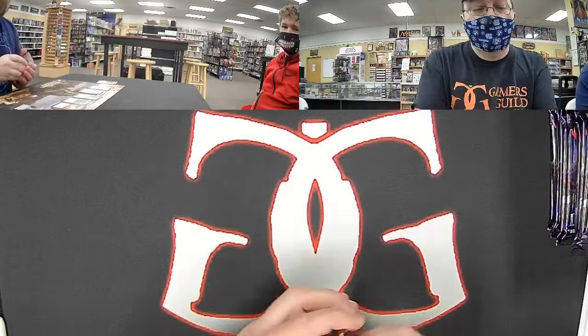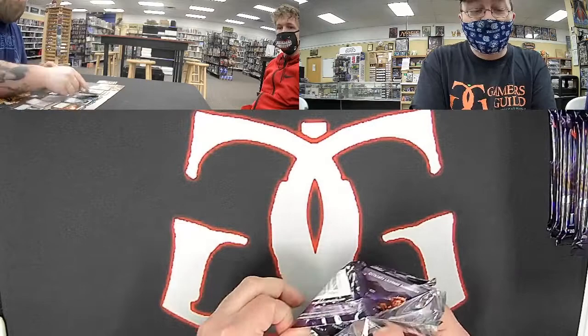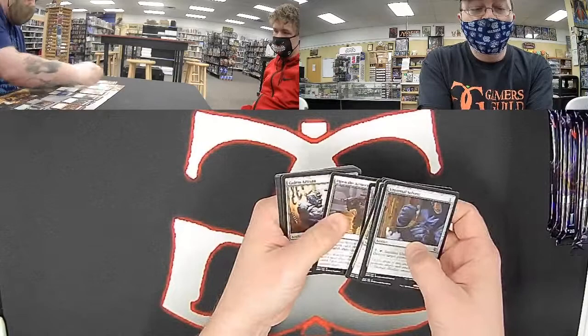Over the course of these breaks, since we've been doing them, we've opened 6 boxes of Commander Legends, and we have not hit a Jeweled Lotus yet. We would really love it if we could provide Nick G with a Jeweled Lotus in this break. Got an Open the Armory. That's a good uncommon for white.